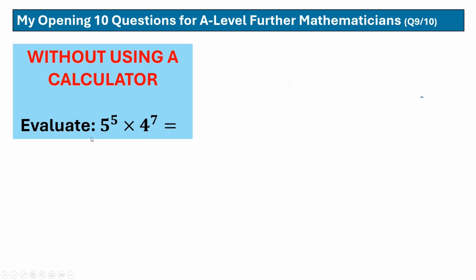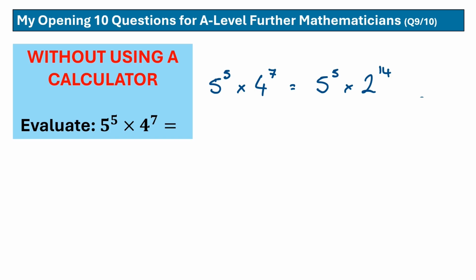Well, the first thing I notice is I teach, or I've been taught, that I cannot combine index values where the base value is different. Now I can use logs, but this isn't a logs question. So what else can I do? Well, often these questions involve the numbers 2, 3 and 5. So I can see a 5 there and I can't see a 2, but I do know that 4 is 2 squared. So I can write 5 to the power of 5 times 4 to the power of 7 as the same as 5 to the power of 5 times 2 to the power of 14. And again, 2 squared is 2 to the power of 2, 2 times 7 is 14, where that comes from.